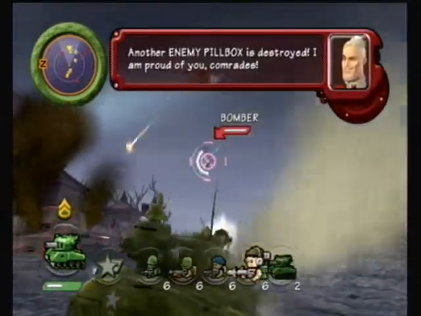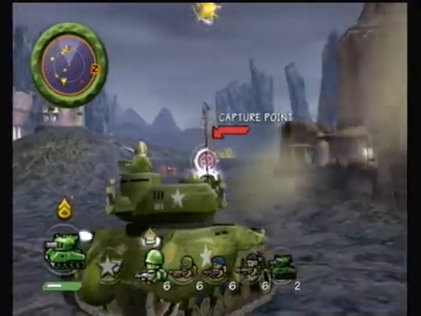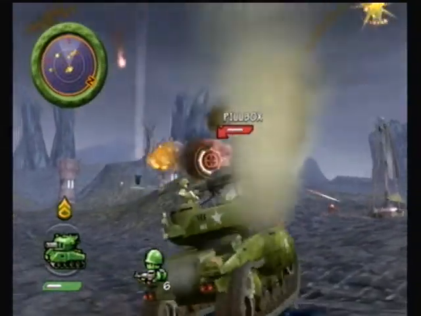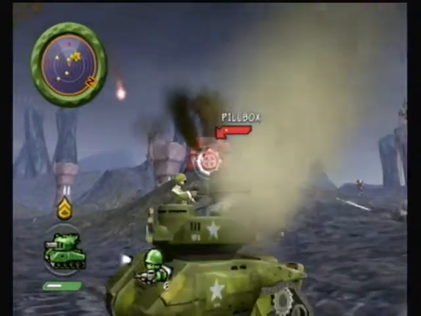But we have missile veterans, so that shouldn't be much of an issue. Take control of each capture point in order to open the gate. And, oh wow, my light tank was just about to flip onto its back there. I love it when that happens. That's one of the great things about artillery. They do silly things like that.